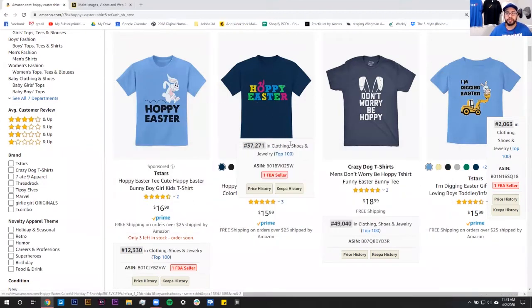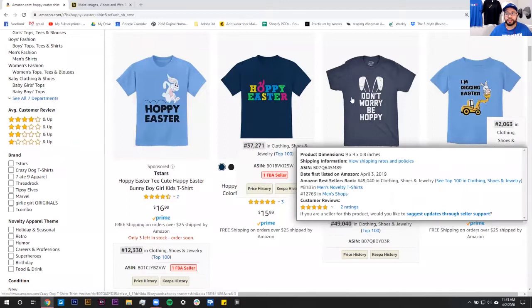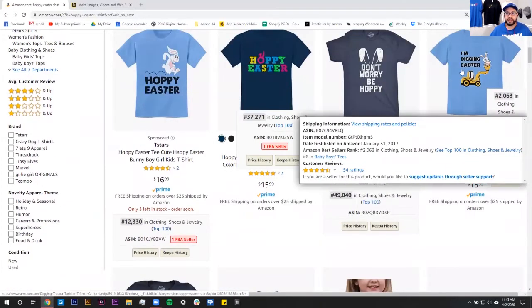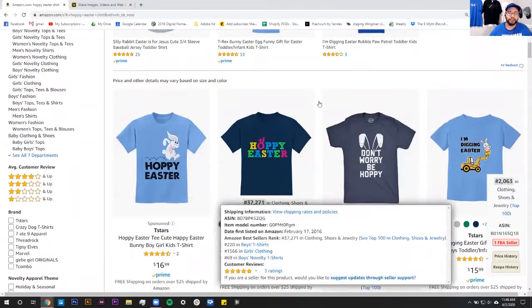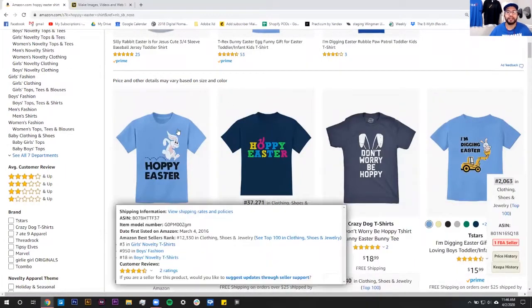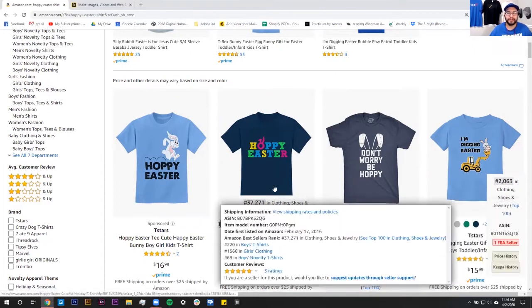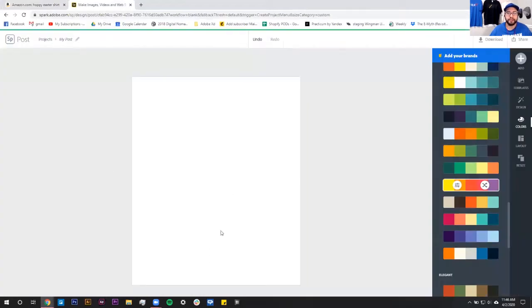So we kind of know the color is blue. We know the text we want to use is Hoppy Easter, and the last thing we're looking for is the imagery. So we're seeing cartoon bunnies hopping. We're seeing these cartoon bunny ears, nothing too photorealistic, but the ears and an actual bunny. This one actually has an Easter egg as well. We're taking inspiration, but again, we're not trying to copy any one of these exactly. Bunnies with these little hopping lines, bunny ears, and bunnies with eggs. For whatever reason, that's an Easter thing, so we can use all that to our knowledge when we actually go to design, which we're going to do inside of Spark.